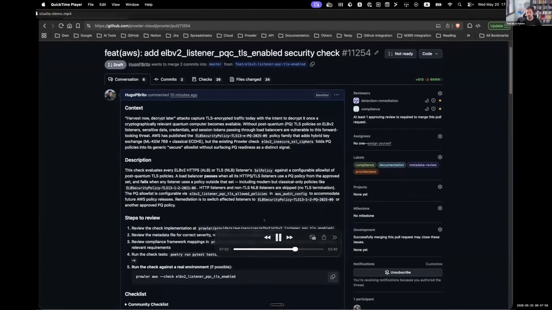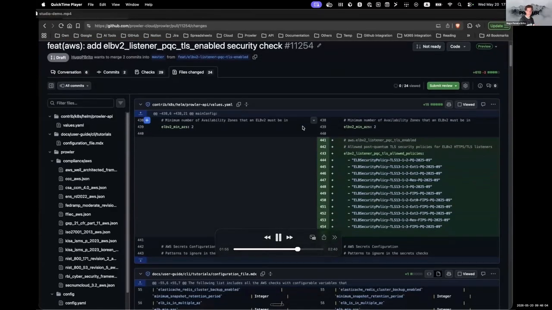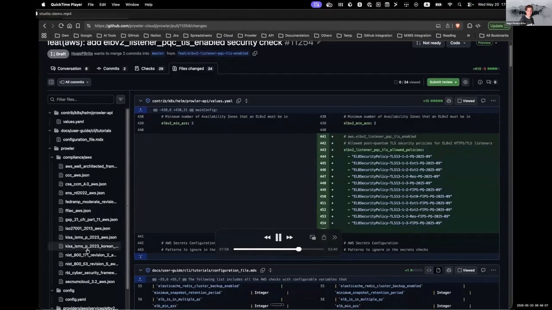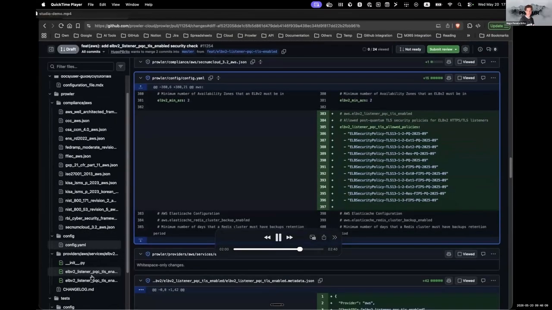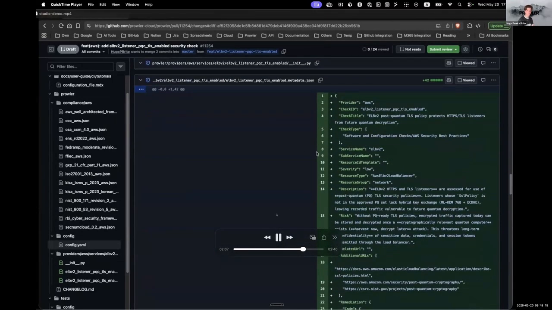This is the created PR, where you have everything done as we want it in Prowler, all perfect, all changed, with all the compliance mapping done, with the configurable parameter of the check that I asked about before. So everything is just fine, ready to review for us and straight to be shipped.